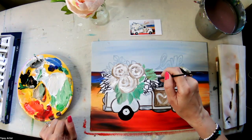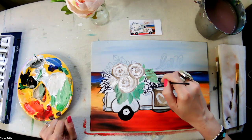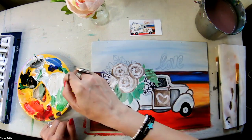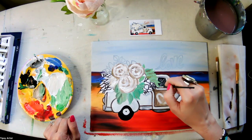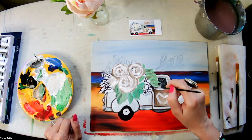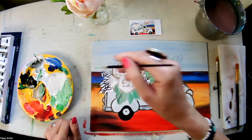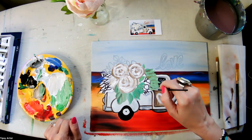You can just do soft little curves here, and then you can take them out to a nice fine point with your brush. It feels like little parentheses on either side, and then you taper it out to that point. Then you can push into a little bit of brown to follow up on the curve on the outside of the leaf to keep that defined. So the lighter sage green comes into the middle of each leaf, those little touches, and then we can do a soft little outline with the light brown around the outside of the leaves there.